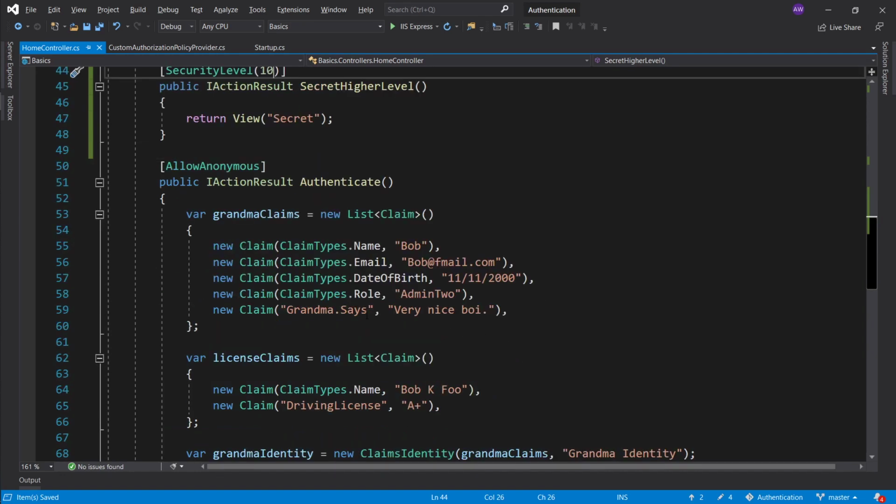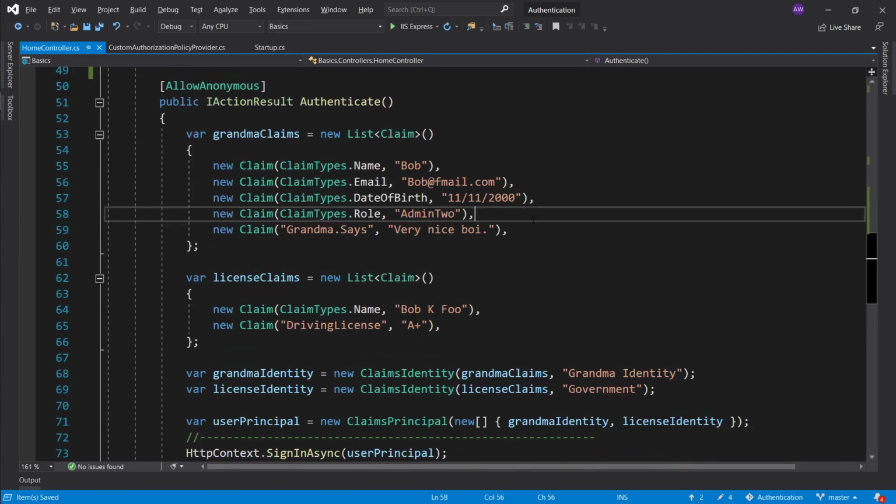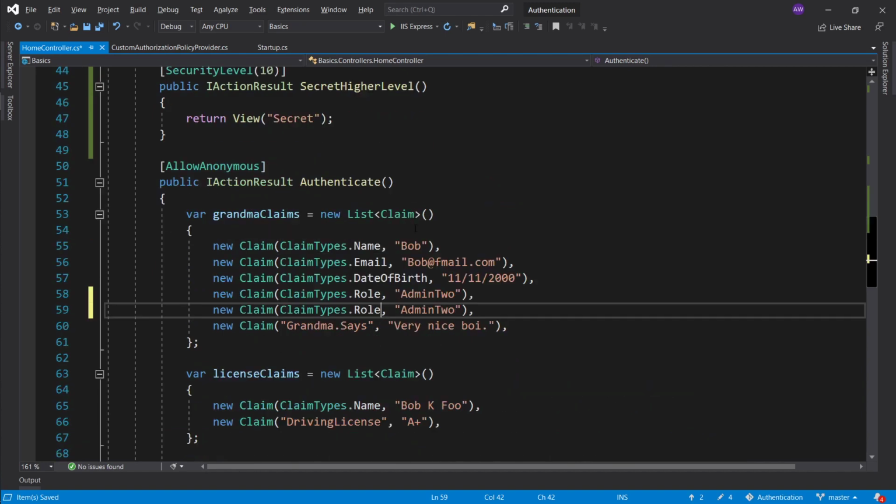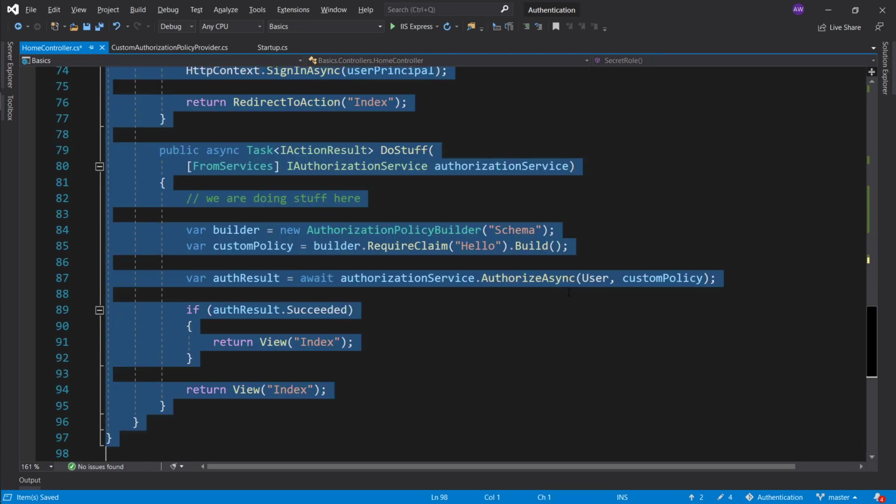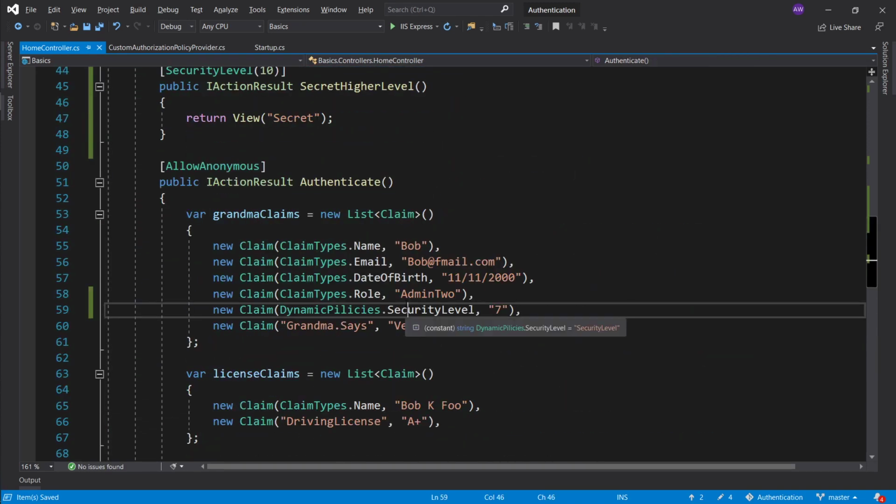So a good test would be, let's grab this one, and claim type, let's say dynamic policies. Oh my god, can't spell, can I? And let's give it 7, lucky 7, and actually string like this. Okay, so we got string policy.